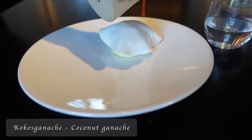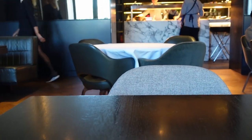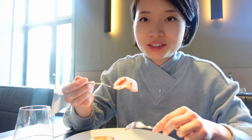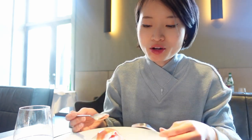Coconut sorbet, fresh strawberries, a jelly of coconut, and a sauce of tomato and pepper. This is my dessert — it looks like a hat. It's a coconut sorbet with strawberries. It smells very fresh. But when you taste it, it has so many different flavors. You can see the strawberry and the jelly on the side. This dessert is amazing. On top there's a very smooth caramel toffee. Basically, it's a very summer type of dessert. Everything is very, very fresh, and I think it's a good end to the tasting.